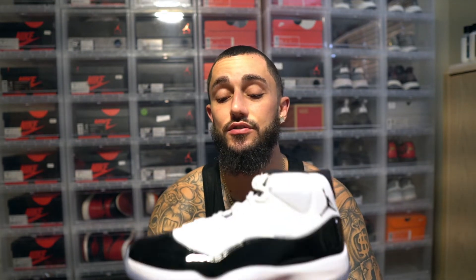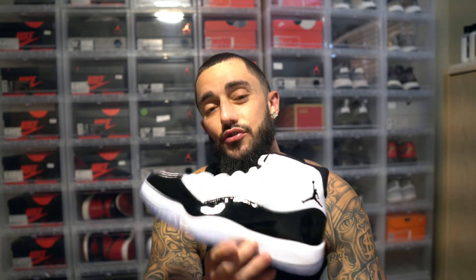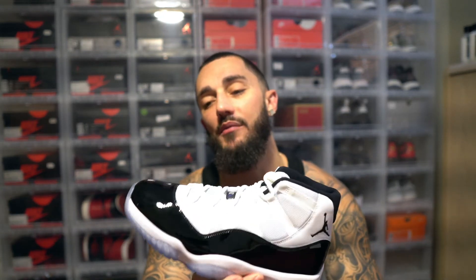You've got people like me that have been messing with Jordans for 20-plus years, and I'm going for at least two pairs for myself. I don't think the resale value will be very high, so if you plan on copping for resale, you might as well throw that out the window. There's going to be enough pairs — everybody should be able to get a pair. You're not going to be able to make money off reselling these shoes, and I think that's dope. Producing a lot of pairs deters the resellers.